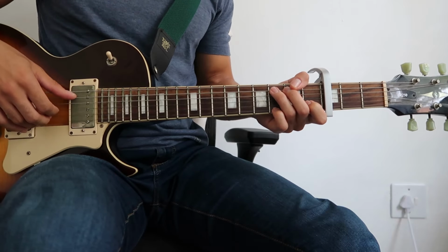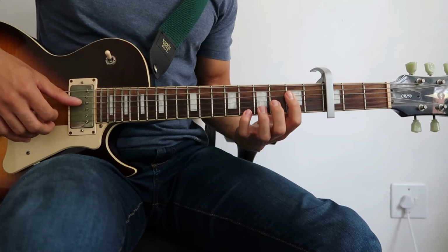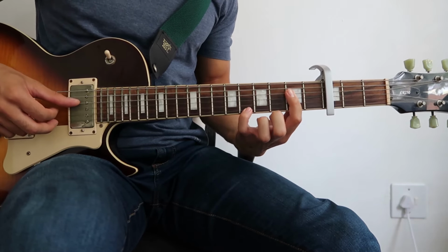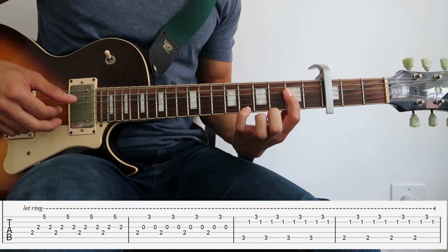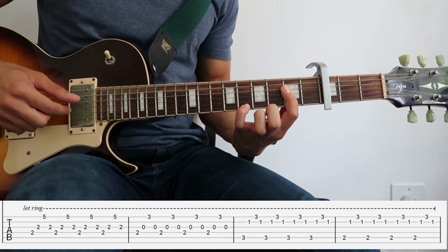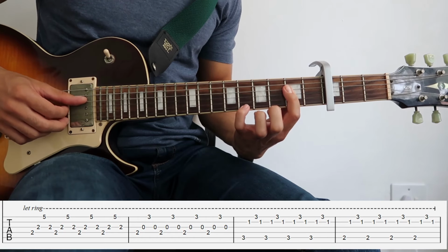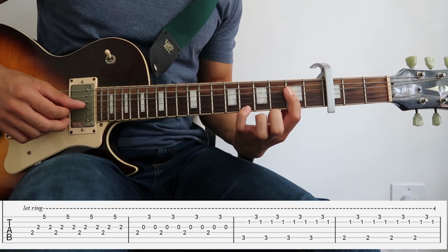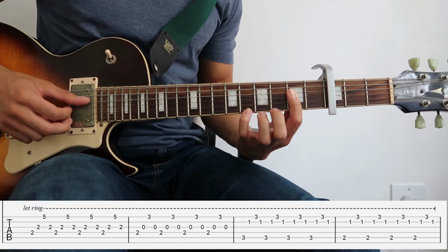Okay, so those are the 4 chords. The pattern we're going to be using is very simple. It's just going to be play the bass note. So I'll start here on this E sus4 chord. Then you play another note above it, then another note, and then you come back to the previous note. In this case it's going to be the string numbers 4, 3, 1, 3. Just play that 4 times.